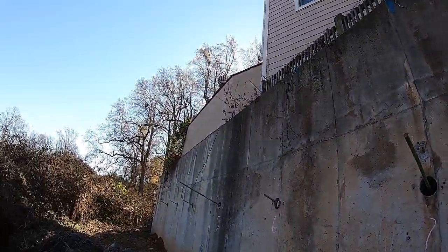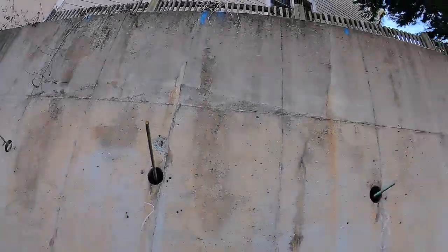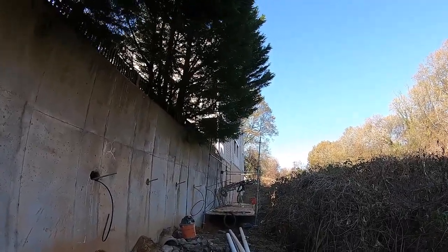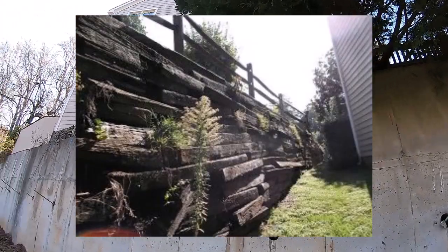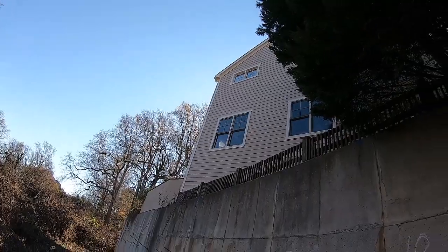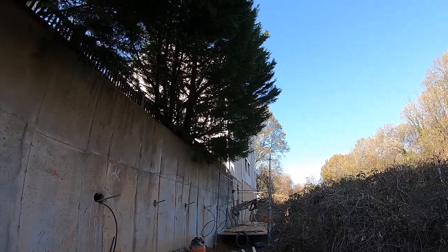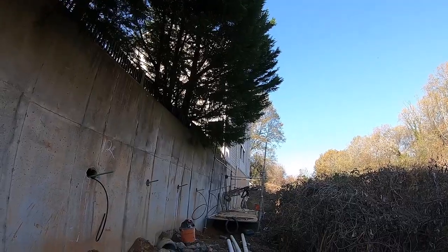This is the type of work we really want to get into more in the Charlotte market, and it just happens to be that we're the most qualified. If you're interested in limited access drilling and you're an HOA or property management company with a retaining wall — whether it's a precast like this one, a timber retaining wall, or a dry stack wall — and you're noticing distress, cracking, lateral movement, or settlement, we have the right team of professionals and engineers. We're a smaller company, so you might have to wait a few months, but if you're patient, you get a 30-year veteran on your job site — my business partner, Chris.